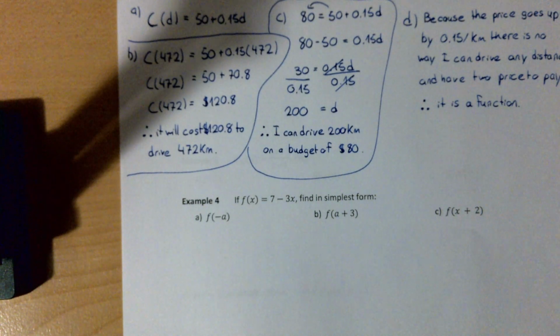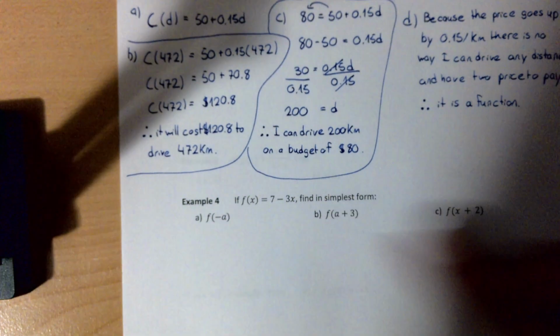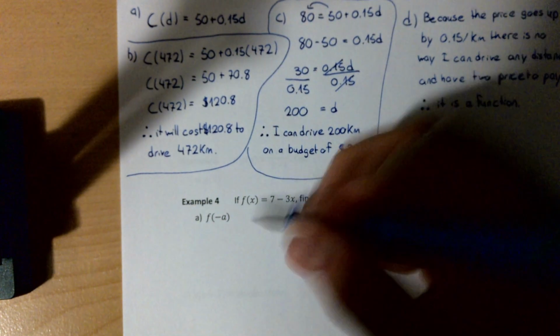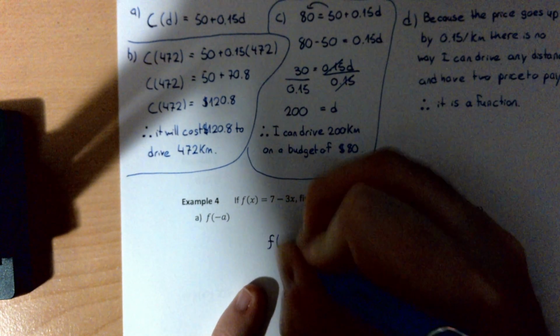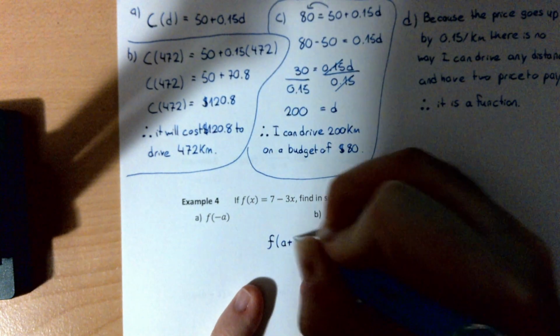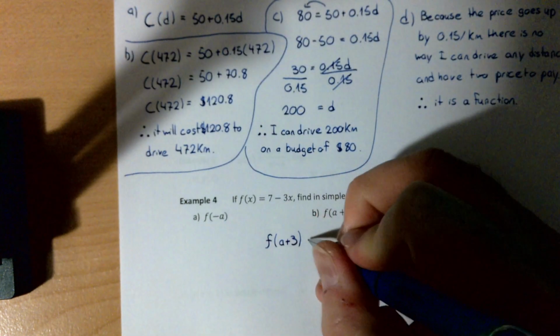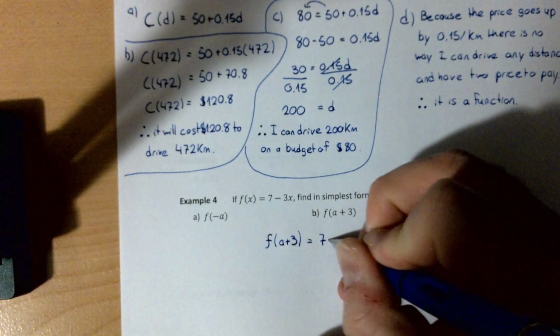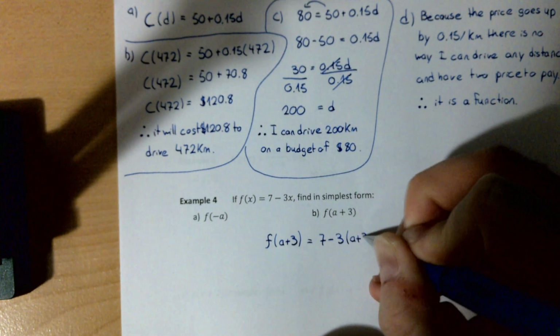Okay, so I'm going to do the first one. Actually, the first one's not going to be very useful to simplify. So I'm actually going to do B, and then you try A and C, and then I'll do those as well so you can take it up. So f of, you can pause right now actually if you want to give it a try before you even see my first solution, and then unpause, is equal to, now I've got 7 minus 3, and now I'm replacing x with a plus 3.